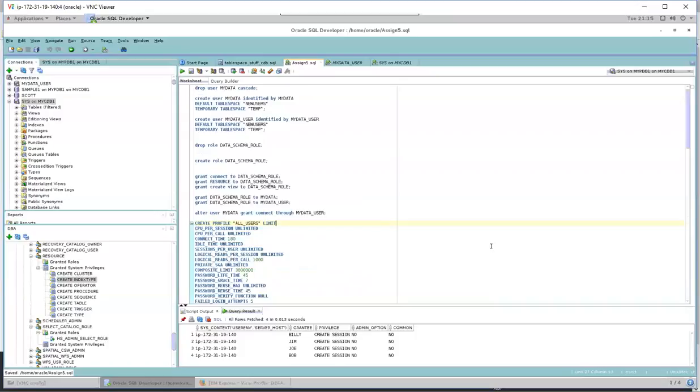I also want to get you used to this idea of the difference between a schema and a user, and understanding that there's not really all that big a difference. There isn't really any difference between them.